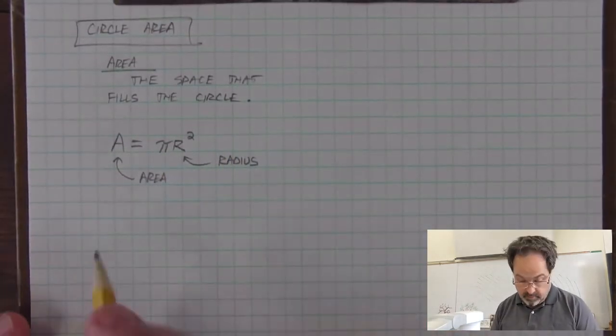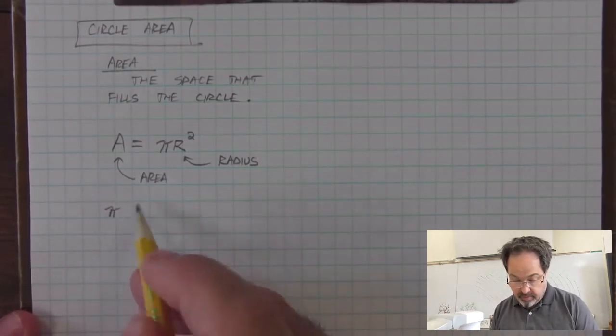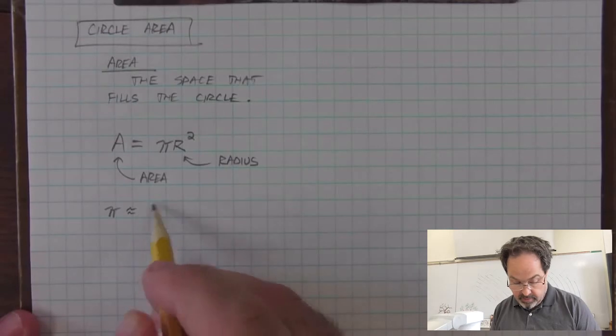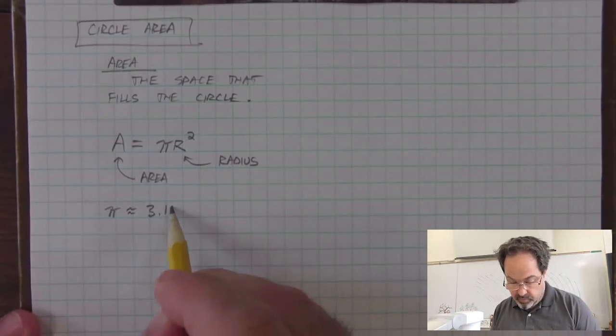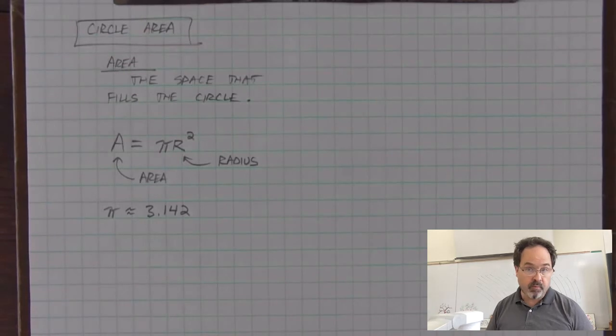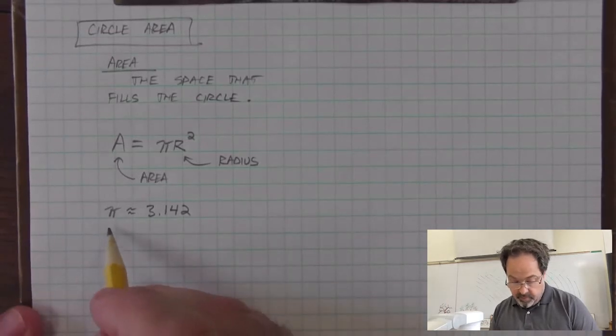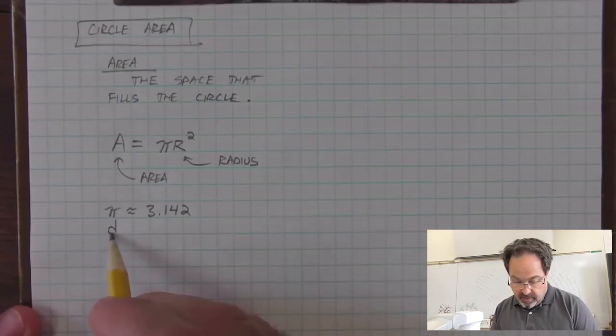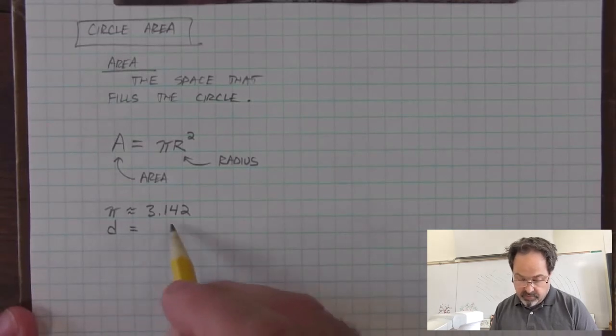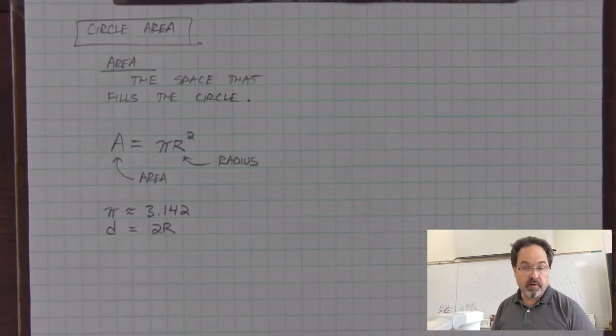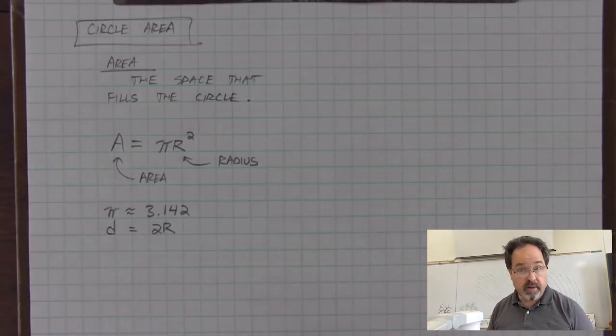Pi is a number, and if we needed to approximate the area, we would need to approximate pi, and a very good approximation for pi is 3.142. That's pi rounded to the nearest thousandth. Might be helpful in our notes to remind us that the diameter, d, of a circle is 2 times the radius of that circle. Very often when we work with circles, formulas include a radius or diameter, or the problem requires a radius or diameter, and we might have one and need to find the other with this reminder. Diameter is twice the radius.